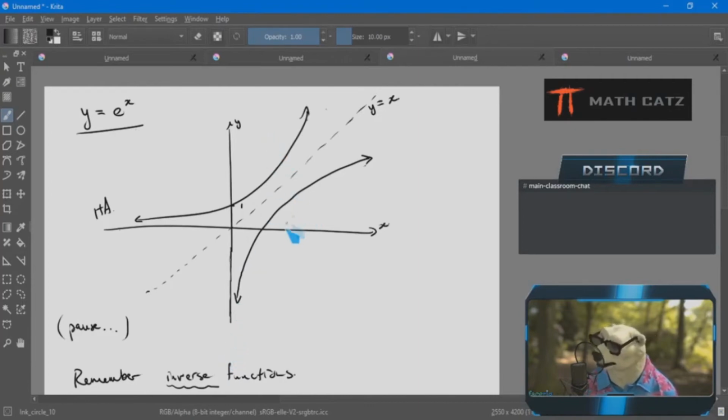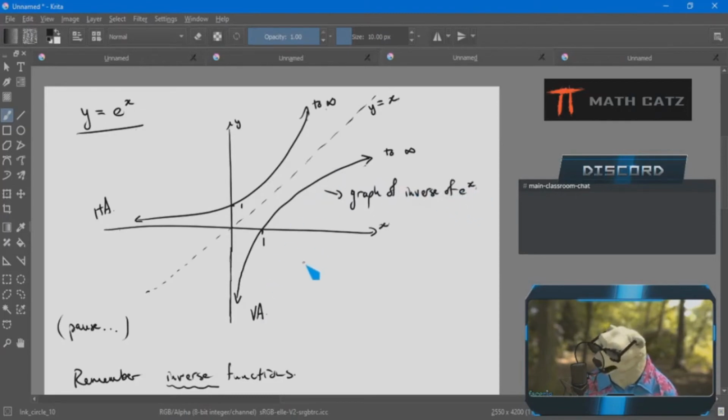So there is another graph here. It has an x-intercept of 1. It has a vertical asymptote. And it just keeps going to infinity on the right. Not as fast as the exponential function, but it is going up. So they're both going to infinity and beyond. I can't help myself. I have to say. So there's a graph. The exponential function has a graph. I can flip it. There's another graph. And I know this graph is the inverse. So this is the graph of the inverse function of e to the x.